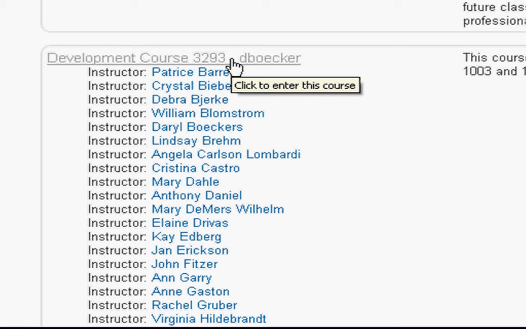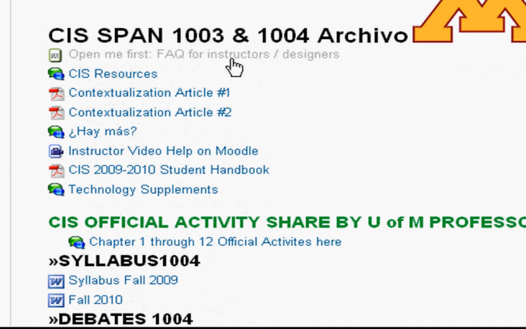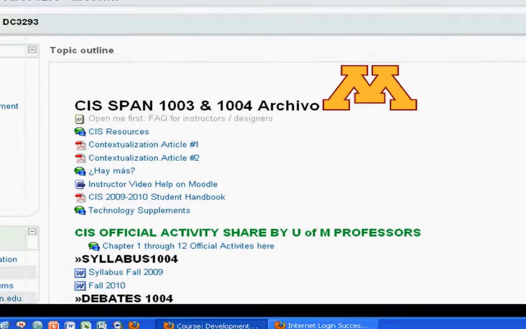And the one that we collectively or collaboratively use is called the 3293 development course. It's a development course because it's not an academic site for students, it's all instructors. So if you click on the 3293 course, you'll notice that it's the 1003, 1004 archivo for us.